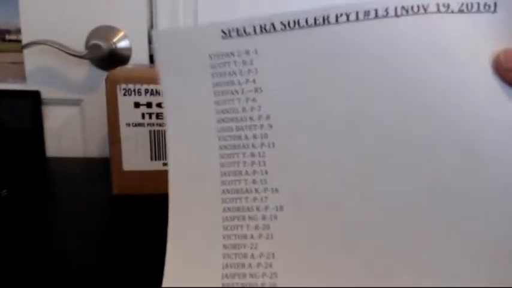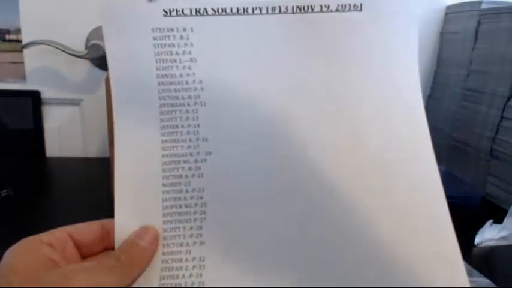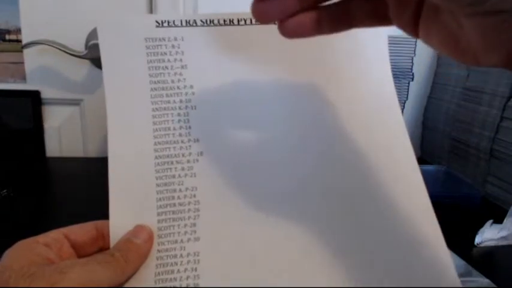That's the order that is already loaded up into the randomizer. And remember, guys, we're going to random it, and then you'll get your serial numbers, 1 to 50. Whatever you get, you also add 50 to it, you also add 100 to it, and you also add 150 to it.